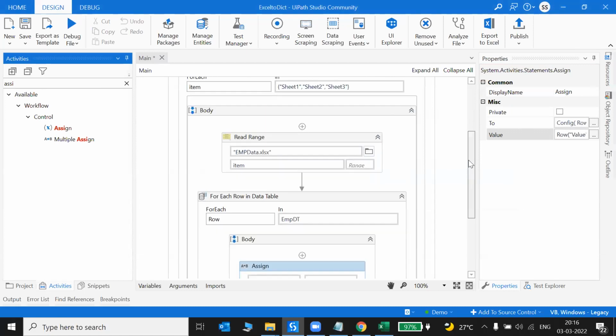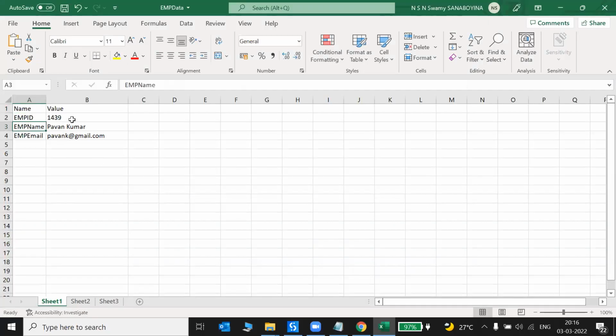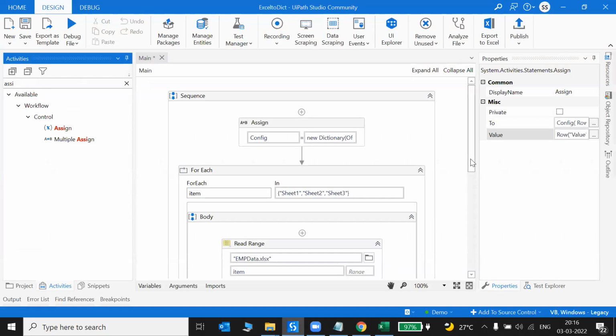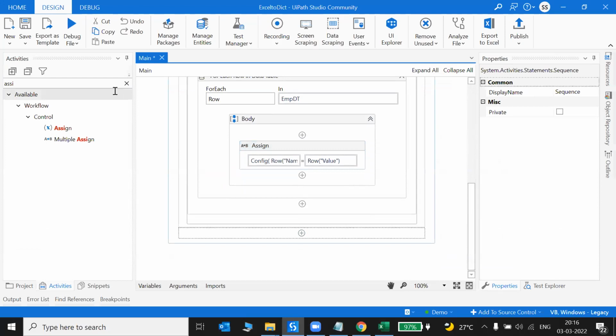Okay. So what we have done here is creating one empty dictionary. A dictionary is nothing but key value pairs. So for example, if I want to call this value, like employee ID, what I will do is config of employee ID. Which means whatever value is updated here, that value will get into the workflow. If you replace this email ID with another email ID, whatever value you have provided will get into the workflow. Okay. So now I want to call that in a message box.